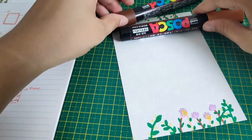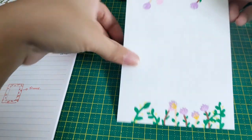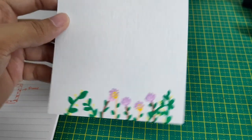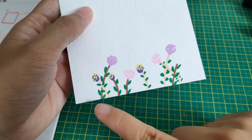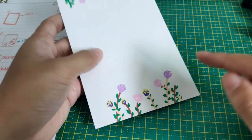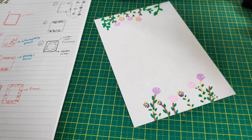Once I'm done, I just check and see whether I still want to touch up a bit more here and there. And as I see here, it's a bit bare, so I think I will add a bit more, maybe some leaves and just some flowers, just to fill up those few empty spaces.